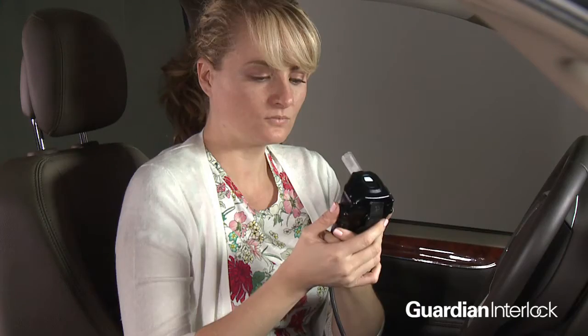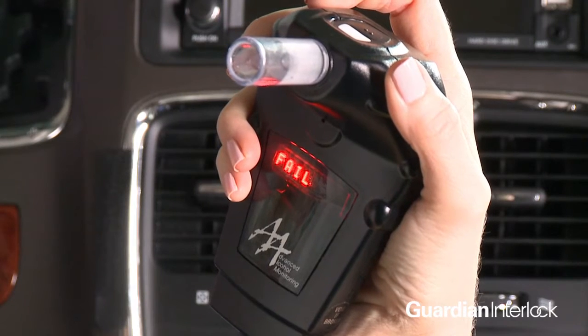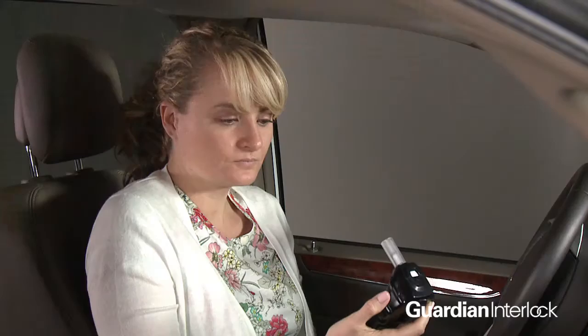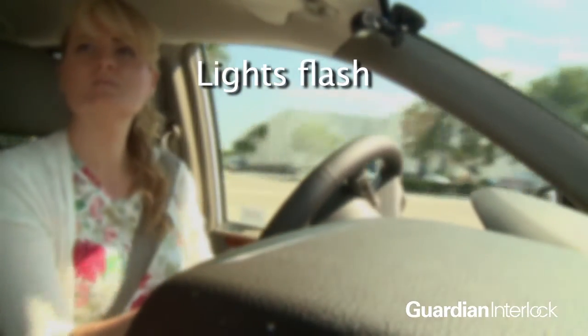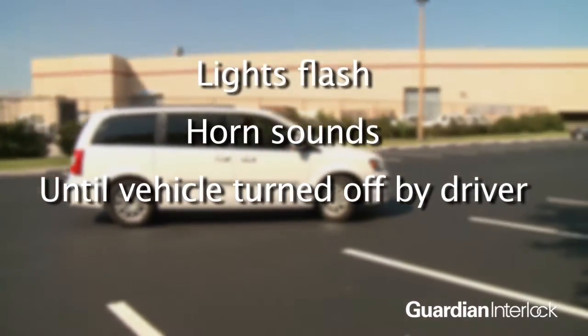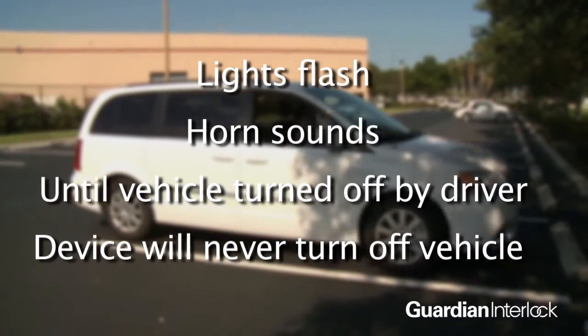If the device detects an acceptable breath alcohol level, the car will start. If the device detects an unacceptable level of breath alcohol, the device will register a fail and the driver will not be able to start the car, or in the case of a running retest, it will typically cause the lights to flash and the horn to continuously sound until the vehicle is stopped and turned off by the driver. For safety reasons, the device will never turn off the vehicle.